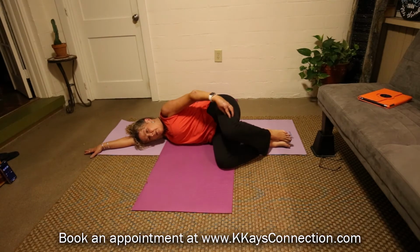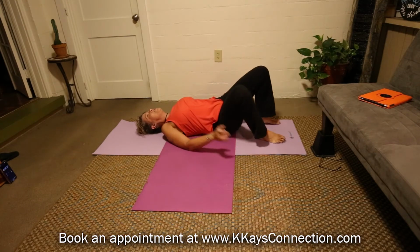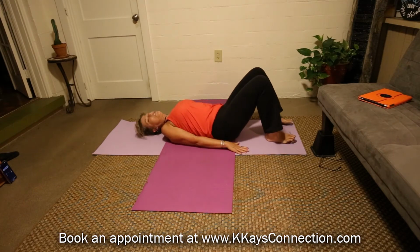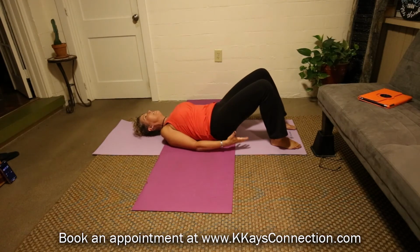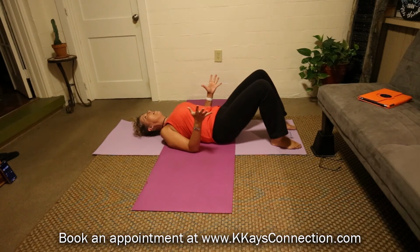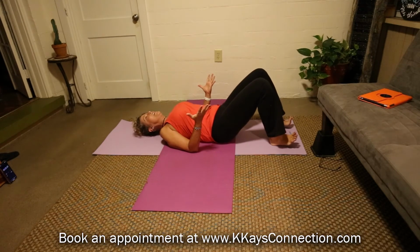And then what I like to do, after I do 30 on each, since you're already in this position, is just roll right back over and do another set of bridges, okay? So it's super early for me in the morning, so this is kind of like my morning ritual, and I don't do big bridges where I lift my hips up a lot because I have to really fire these glutes. I have to tell them, hey, your job is to support the low back. So really what's happened is, we've sat a lot and our glutes really forgot what they're supposed to be doing. So incorporating these exercises into your morning routine really helps fire those muscles to support that low back.